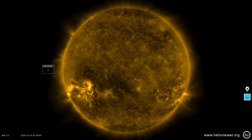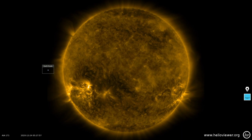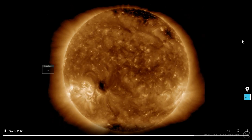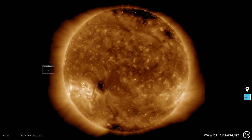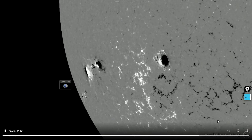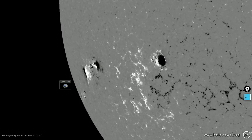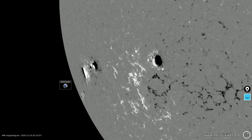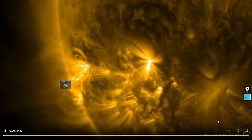And there's that. We'll also show you an extreme close-up of the magnetism, and it's pretty delightful today. And 171 angstroms is my personal favorite. And here's that coronal hole. It is South Pole oriented, just ahead of sunspot 2794. And there's a fantastic view of 2794 and 2795. And you can see the South Pole oriented magnetism of 2794 larger than the Earth itself. Last but not least, it's a close-up in 171 angstroms.